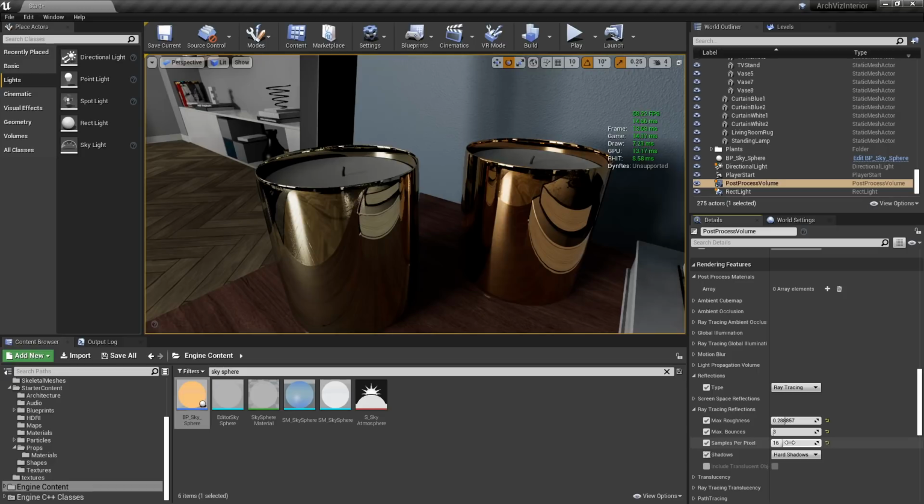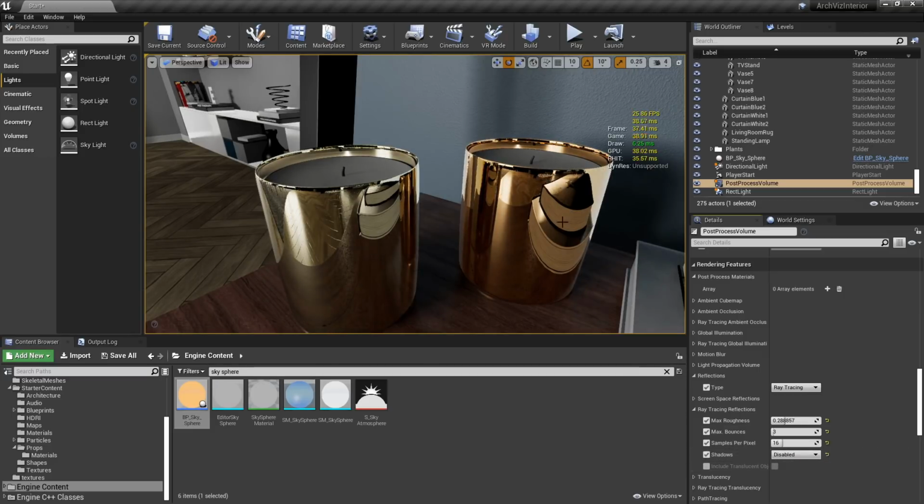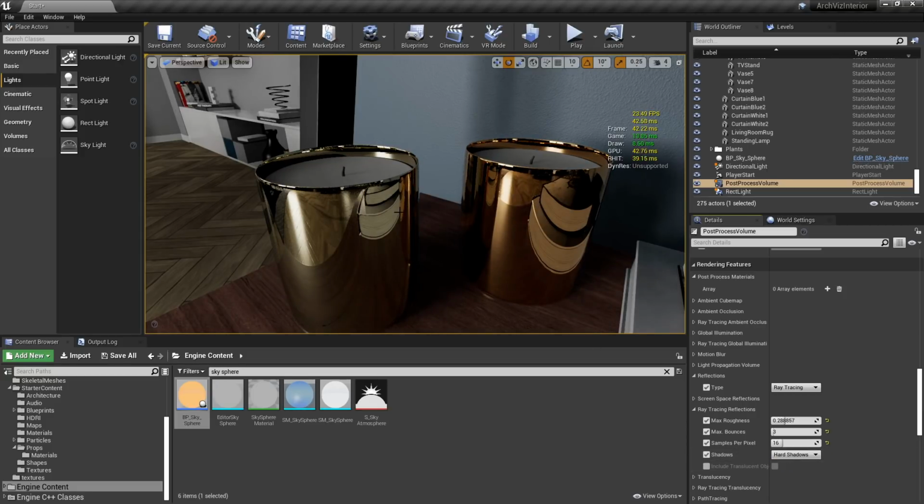And of course, with samples per pixel, we can increase the quality. Keep in mind that increasing the samples will increase the quality, but it will also reduce your performance. And vice versa, reducing the number of samples per pixel will reduce the quality, but will speed your performance up. And finally, we can determine what kind of shadows we see in our reflections here by selecting shadows, and we can turn them off using disabled. Clearly you can see the difference there. Or we can set them to hard shadows, which will be the cheapest option aside from turning them off. And then we can also use area shadows to get a little higher quality.